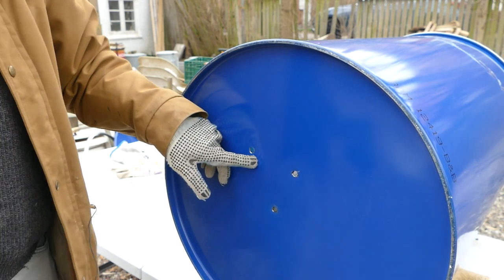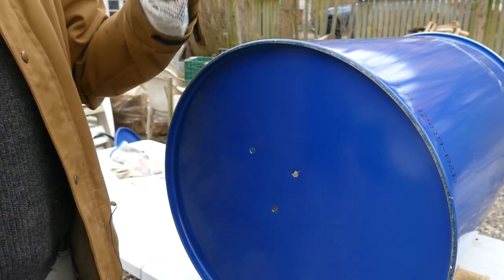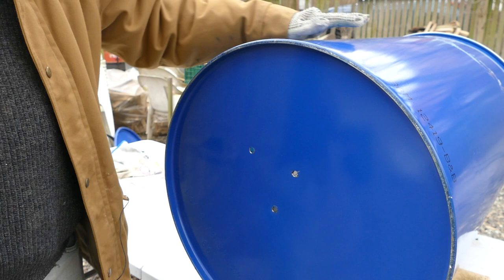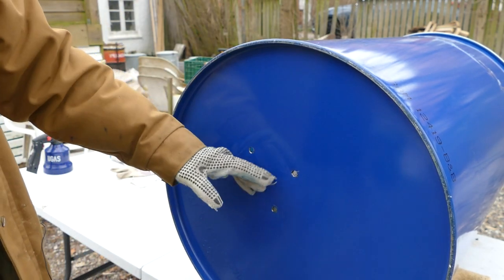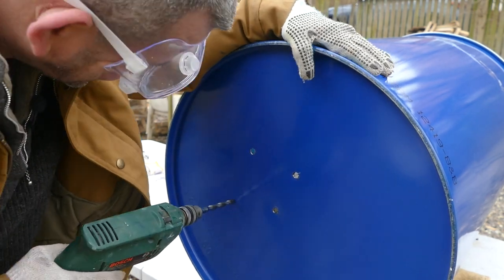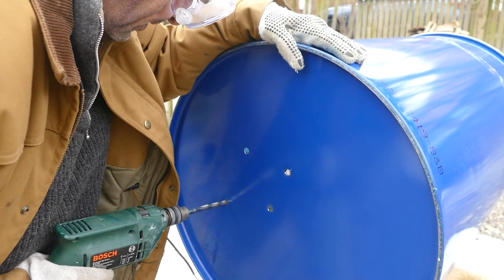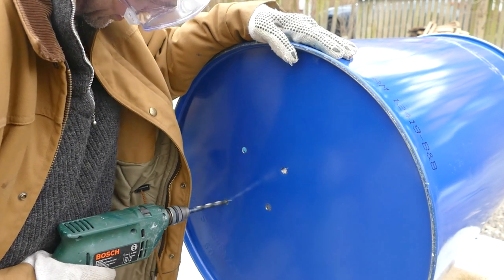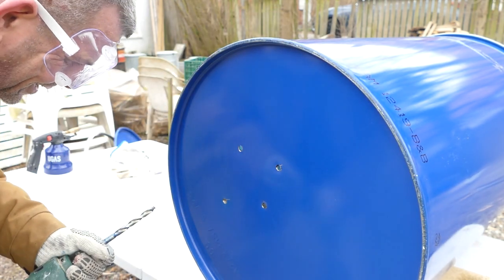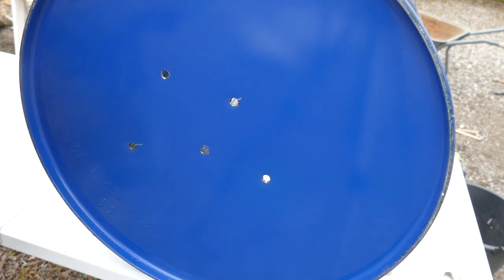Now, I just made 3 of them, but you can make some more if you like. The more you make, of course, the more air you're going to suck in. However, I'm also going to do some on the sides, so I found that just a few holes down there is enough. I'm going to drill just a couple more. So, I think that's it for the bottom for now.